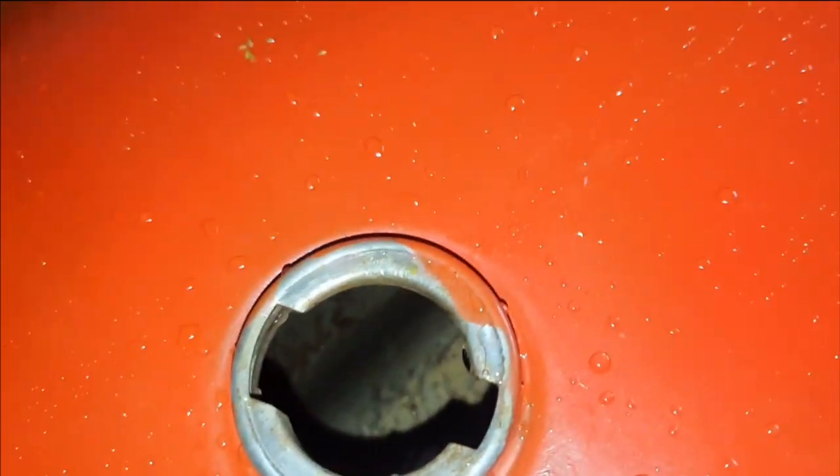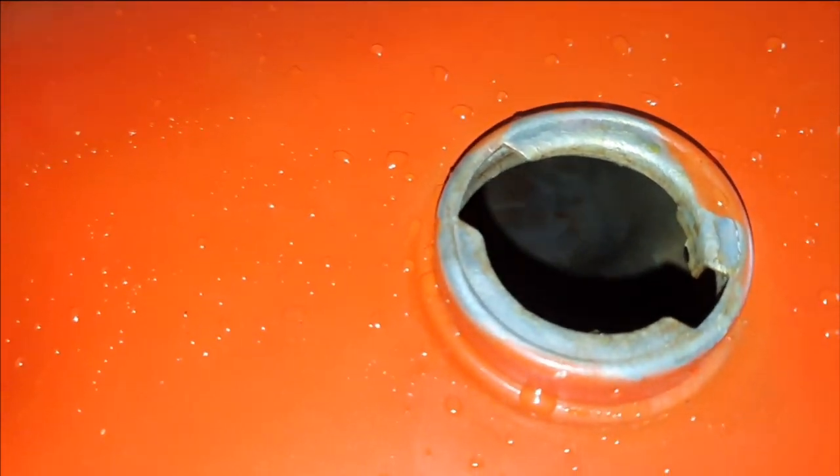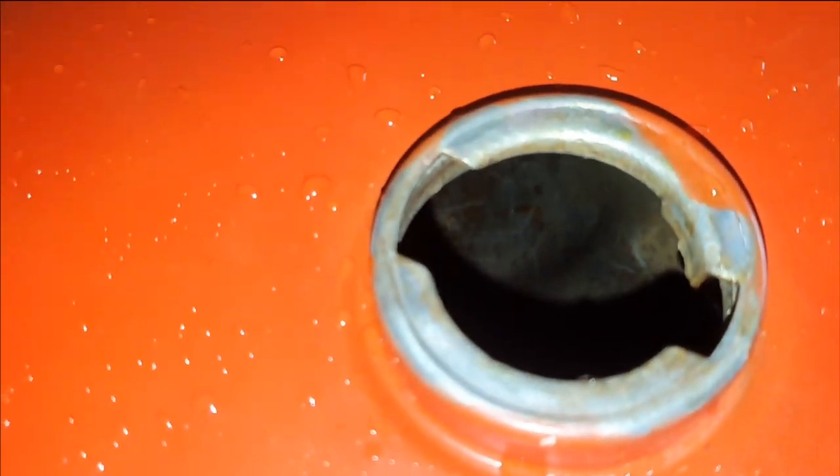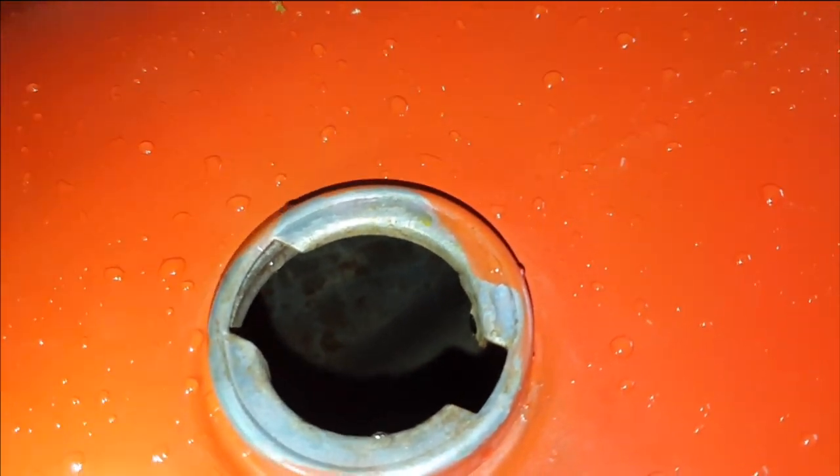You're thinking maybe put some pebbles in and shake them out — could be an option, but it may be quite difficult to then get all of the stones back out through this small hole, being quite an awkwardly shaped tank. We do have a fuel line inside the tank that goes to the bottom — there's a fuel inlet outlet that goes inside with a fuel line, so another place where pebbles can get trapped. What I can still do is put in a bit of diesel, shake it all up, see if that removes anything, and it will also leave behind an oily coating, preventing any further rust whilst I reassemble everything.